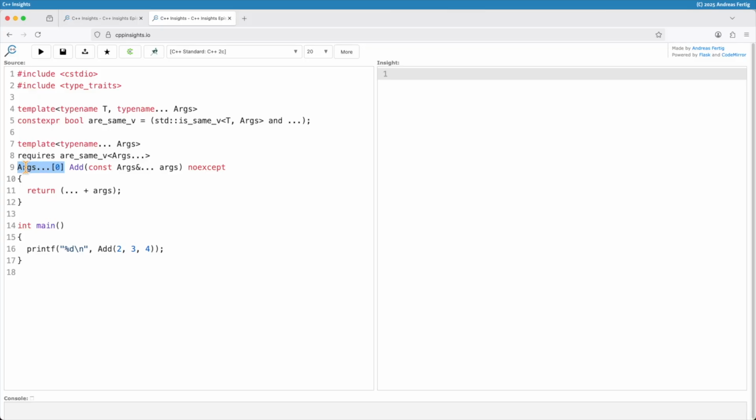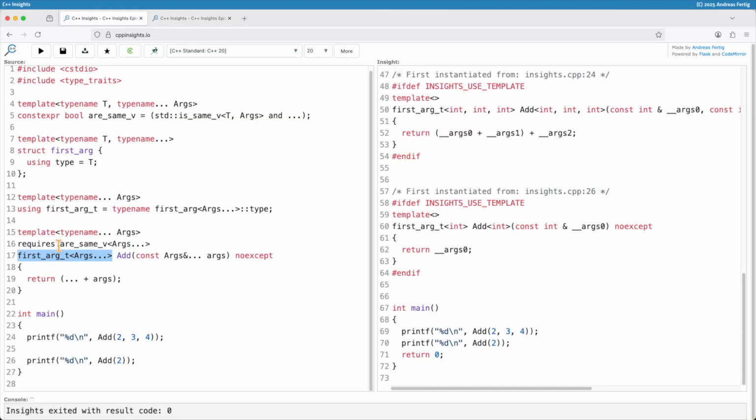But here I can say I have my argument pack args. You see the ellipsis here hinting to the compiler that we are talking about the argument pack. And then I say, okay, I want to get the type, because this is my argument pack here, the type at position 0, and this then yields my return type. So I can get rid of what I had previously here, this entire implementation of first argt.